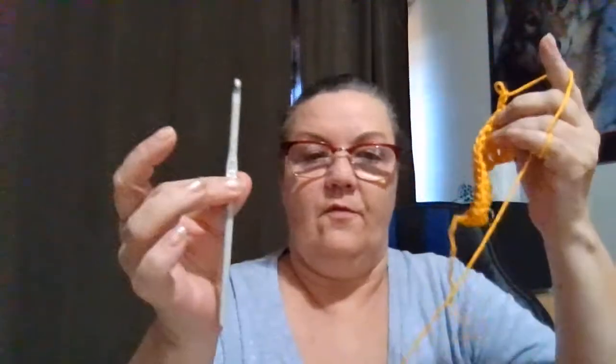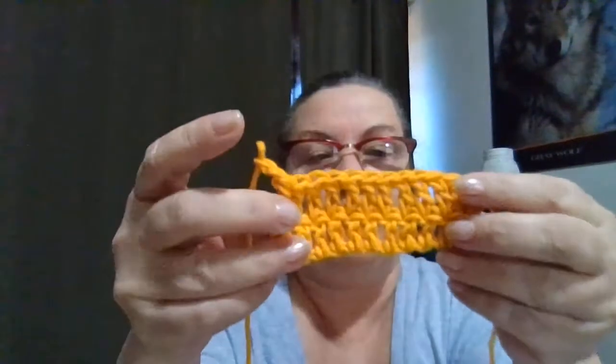Okay, so that is a 5. So we did a 5.5 and a 5.0. And it does do a stretch. You don't do the blanket, you can always use this yarn for a wrap. Okay, now we're going to use the Susan Bates 4.5.